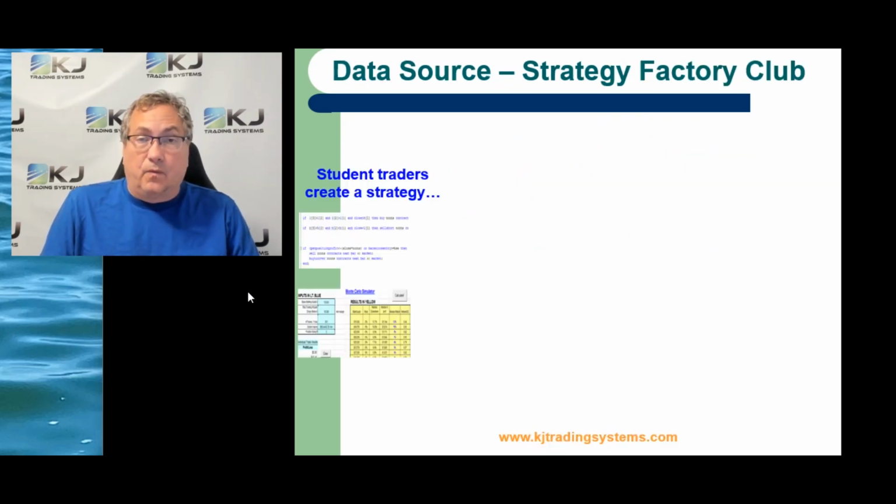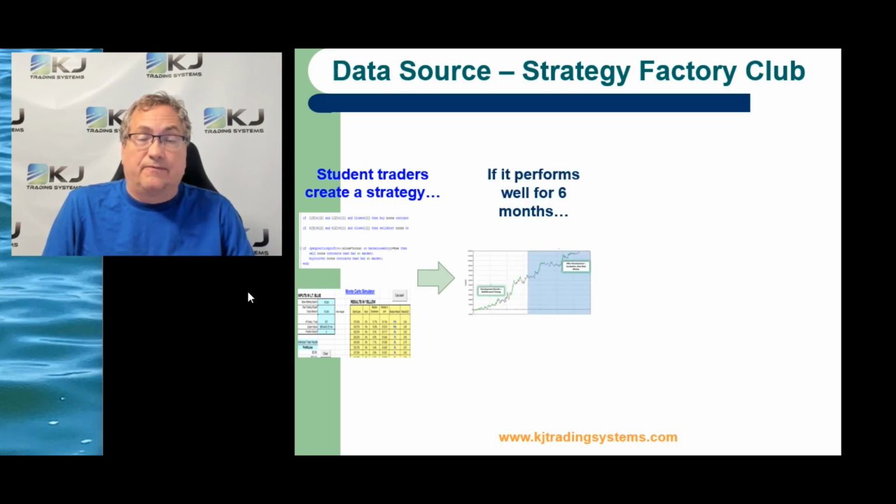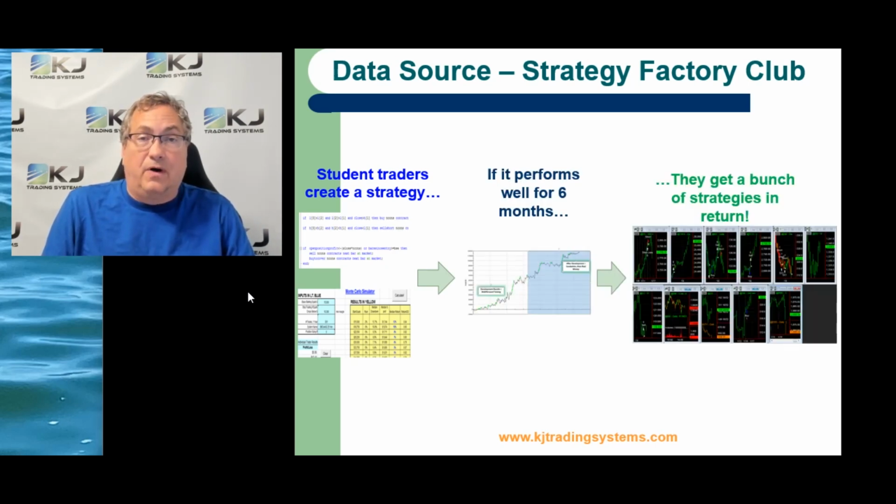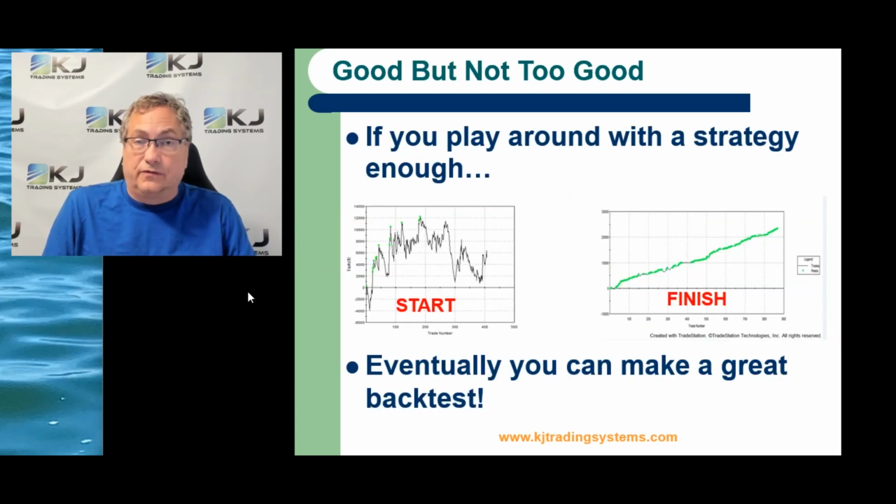And where that data comes from is what I call the Strategy Factory Club, where students submit strategies to me. I monitor them for 6 months, and then at the end of 6 months, all the ones that pass get shared. So it's a really good way to build up a strategy database for all the students.